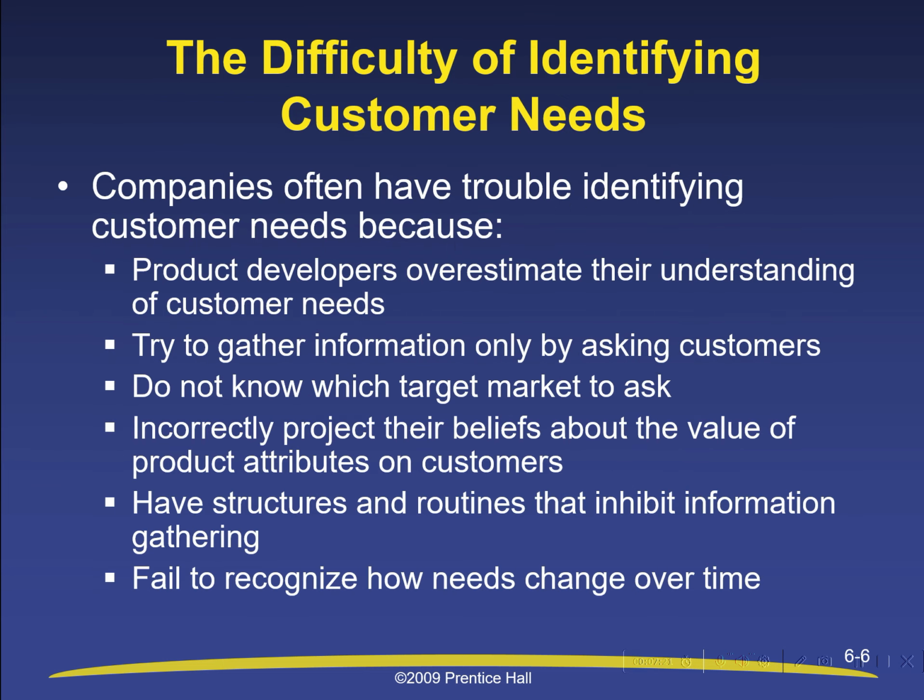The difficulty of identifying customer needs. Companies often have trouble identifying customer needs because product developers overestimate their understanding of customer needs. They try to gather information only by asking customers. They do not know which target market to ask. They incorrectly project their beliefs about the value of product attributes onto customers. They have structures and routines that inhibit information gathering. And finally, they fail to recognize how needs change over time.